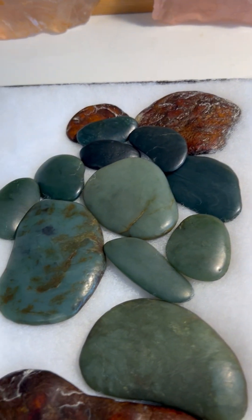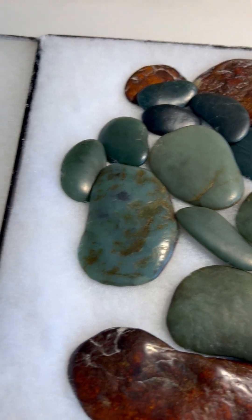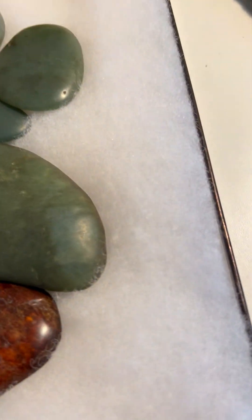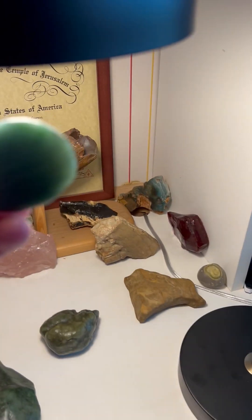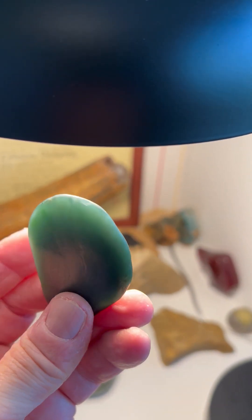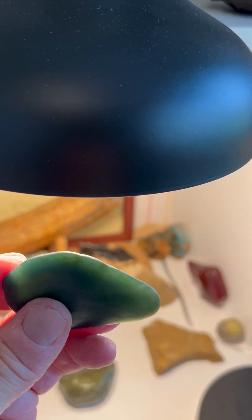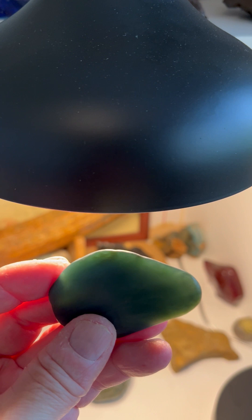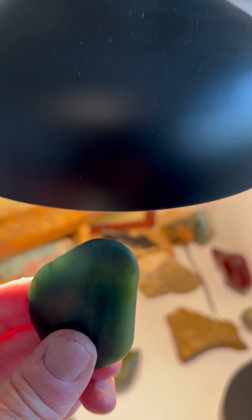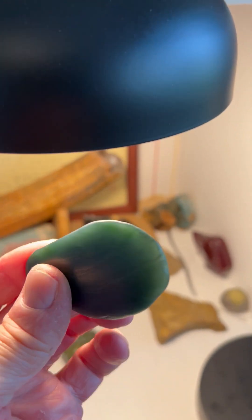Now, these are some of the lenses that I've collected over the years. Many of these I've found, and this is what I like to collect. In fact, this one here is the best jade lens I ever found. That's Big Sur blue — no coral melanite in it. This one has not been in a midden, which is very rare. 99% have been in middens. It's a beautiful blue jade, and I found this at Willow Creek North.